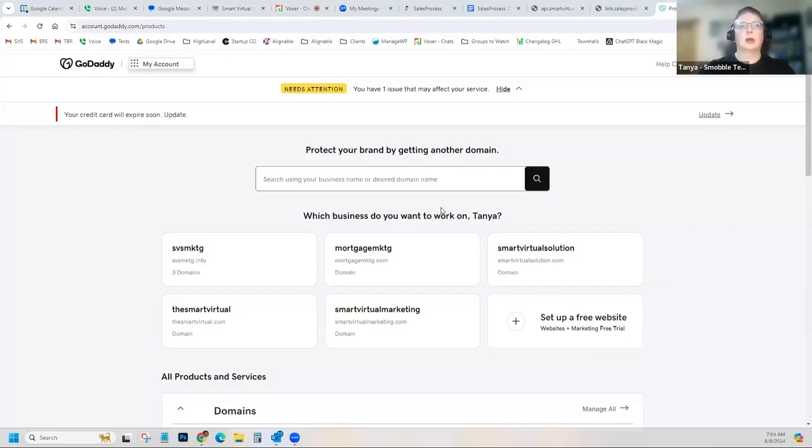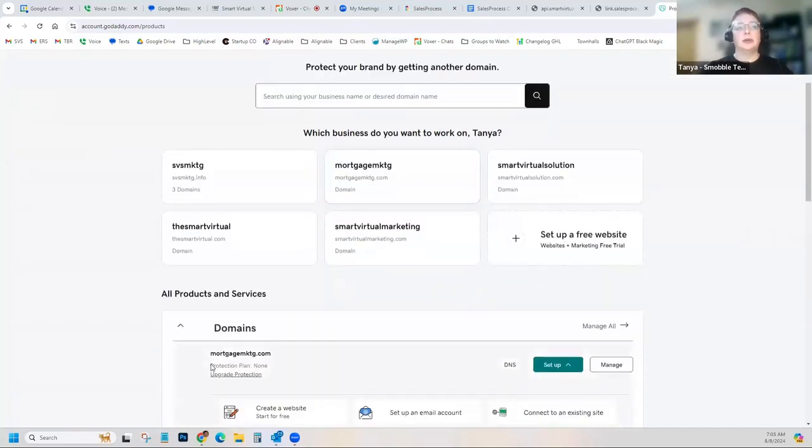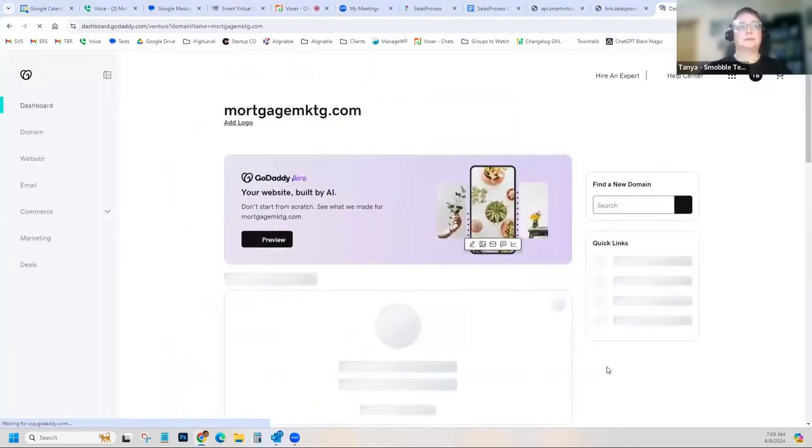All right, so I am logged into a GoDaddy account. Now, each domain registrar, wherever you buy the domain, is going to be different. But if you go down here, you find the domain that you want, and you would click on the DNS or you would click on manage. So I'm going to click on manage.